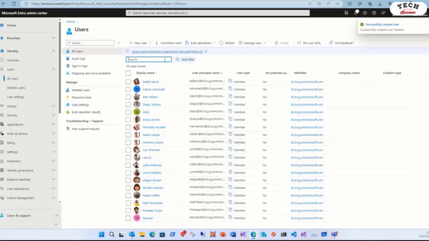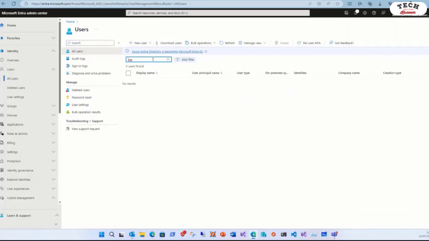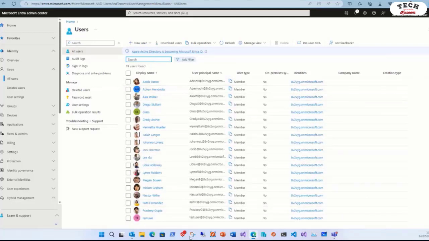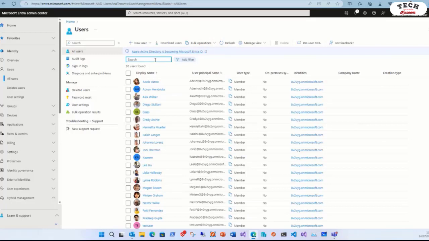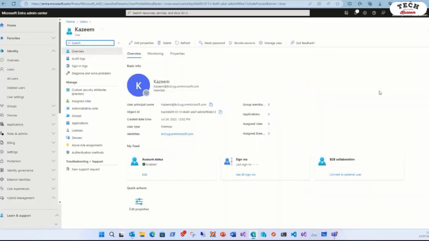And if I look for the user, let me do a refresh. Oh, there we go. Finally, it shows up. It's a little bit slow today. I could use PowerShell command line tools to also create users. This is also just another way of creating them. I see Kazim listed there and enabled, etc. Now I can share this information with the person so that they can sign in and get access to their data and things.